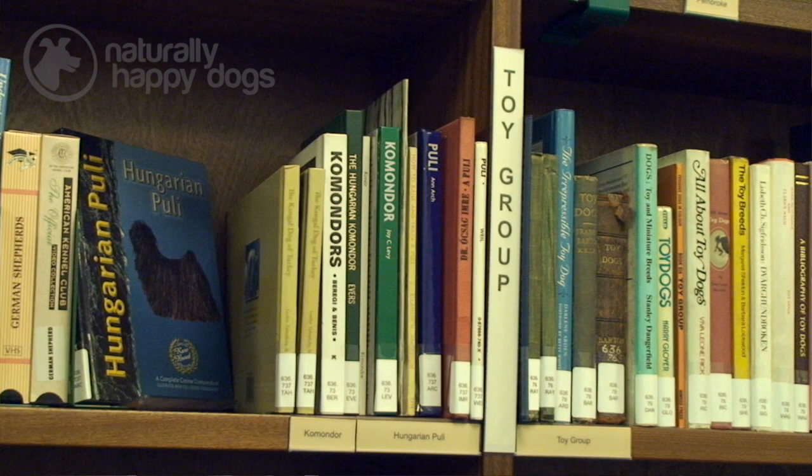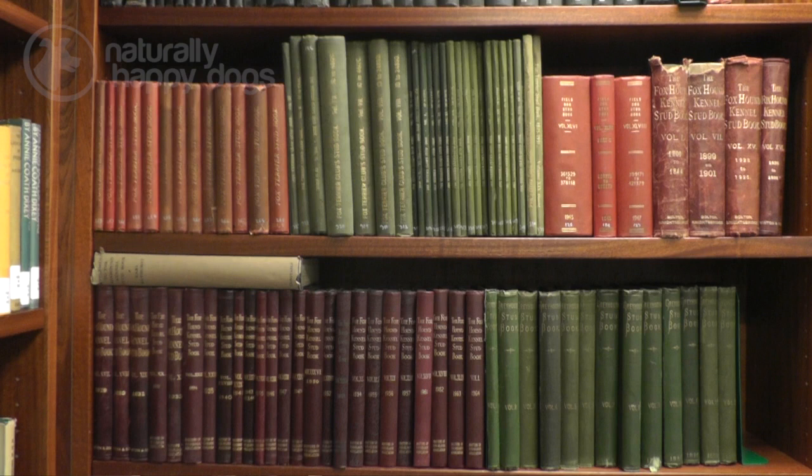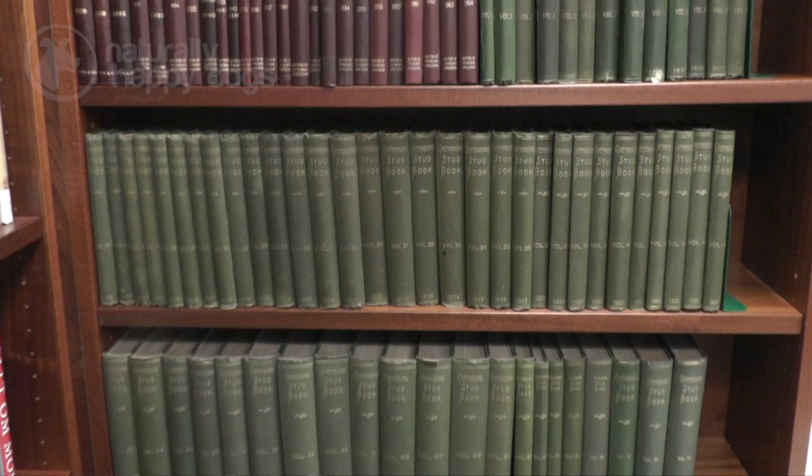We cover a huge range of subjects — if it's about dogs we want to have it in our collection. We turn up all sorts of unexpected information. We had a query a couple of years ago where a gentleman was tracing his family history and had some details of a grandfather involved in dog shows. From looking at records including his address and where he showed his dogs, we found out that he was actually a bigamist. This wasn't a surprise to his family — they did know there was something shady about his past. It's a strange place to find this sort of information, but that's what you can find in a dog show catalogue.